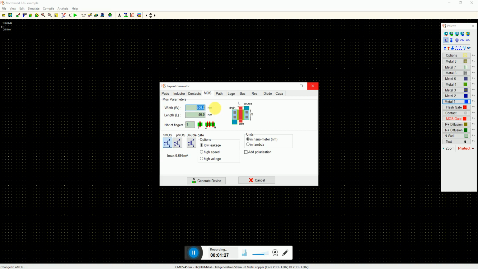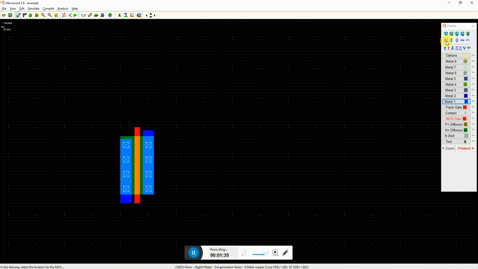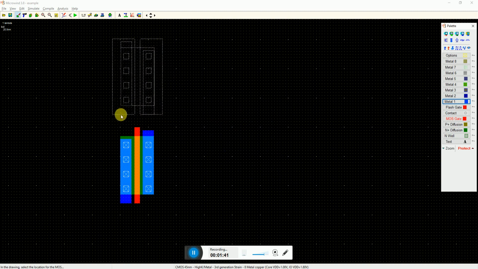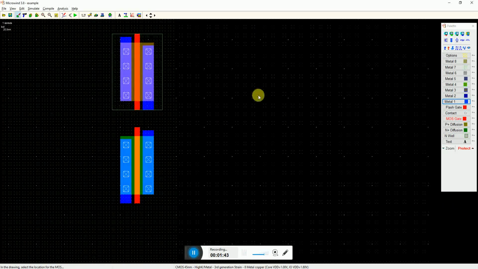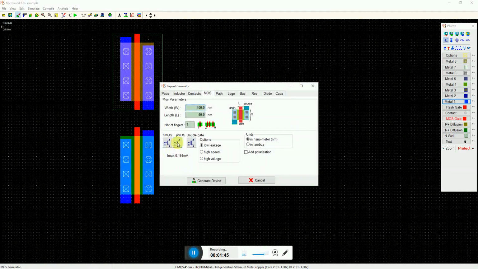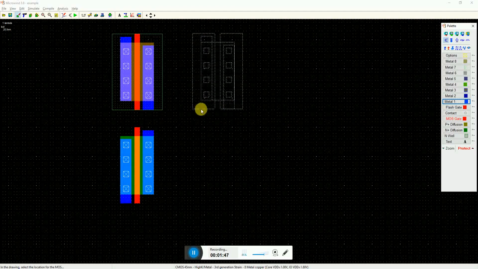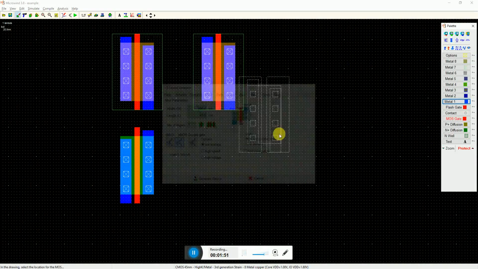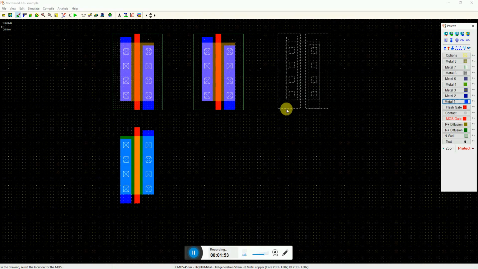For the first one I require 0.4, that is 400 nanometer. So I select NMOS, so that is the current it gives. And again click on this, and this side select PMOS. So this is the maximum current. So place it on the clipboard. Similarly, you put another PMOS for the second device, and maybe for the third device. So all three of them.